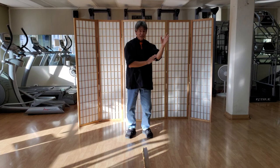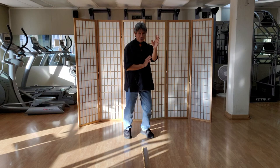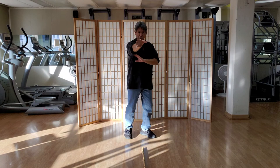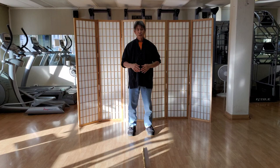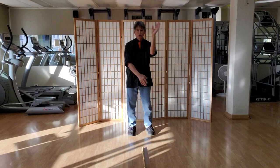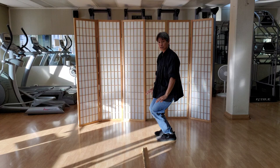When you start doing it fast you might lose this part here — coming here might be too slow, so it just starts shooting out. But you can see it still travels here; it doesn't necessarily have to connect, you can already feel the connection as you're blocking, but it starts to open up. Block-strike: block, punch, block, palm. To get that reach you can't just stand in one place — you have to step, shift, turn your body, step back. You learn all of those through the drills. Chin chi saw out, chin chi saw in — it appears in one of the sets, left right chin chi saw.